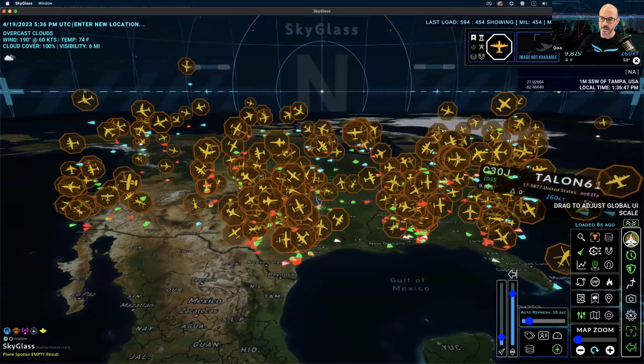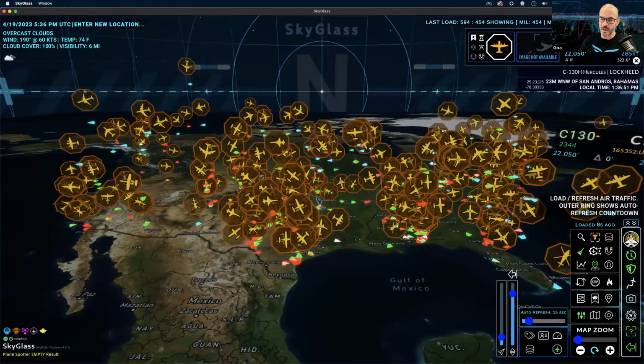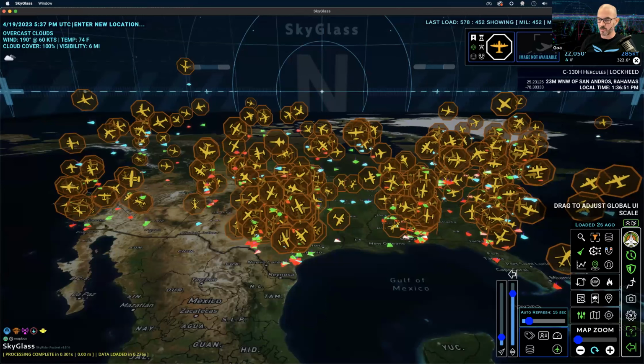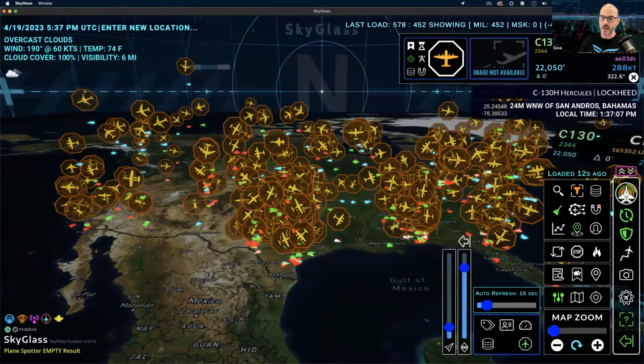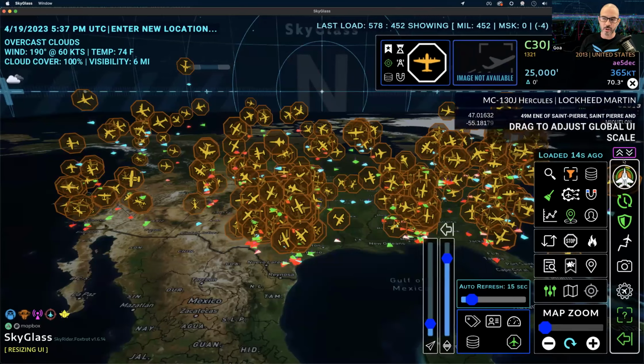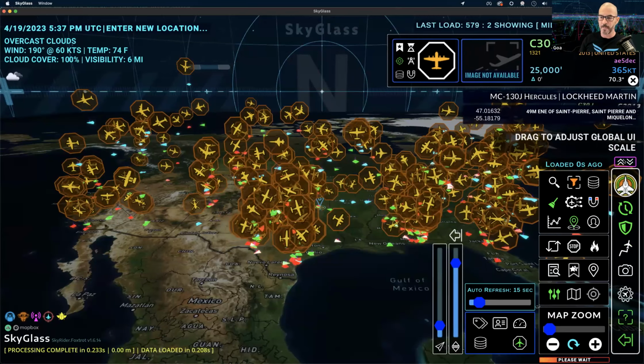So if you look at the top of the main button stack, and the main button stack is in the bottom right-hand corner, this first vertical collection of icons. At the top of that, there are these two chevron buttons, and it's kind of a handle. Click on that, drag up or down, and that will scale the entire user interface. So I'm going to make it kind of absurdly large just so that everybody can see it okay.